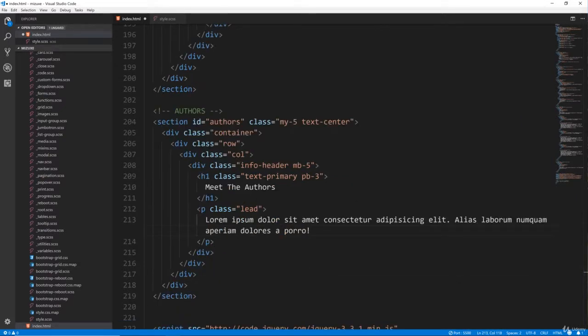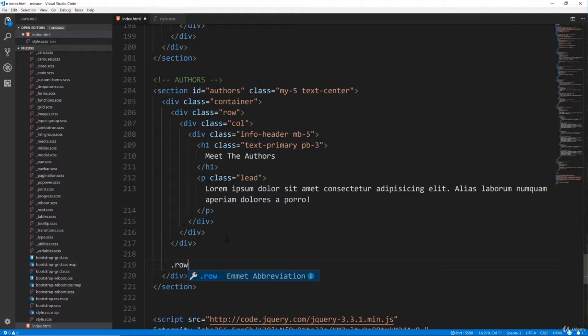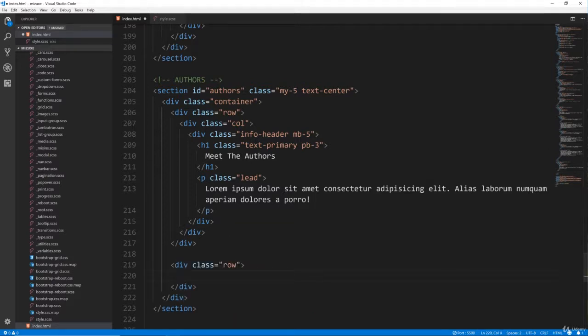And now we want to go underneath the row because we're going to add a new row here with the authors. So let's say row, and then each author, for large screens and up, we want it to be a 3 column, but for medium screens we want it to be 2 columns, okay, or two 6 column divs.